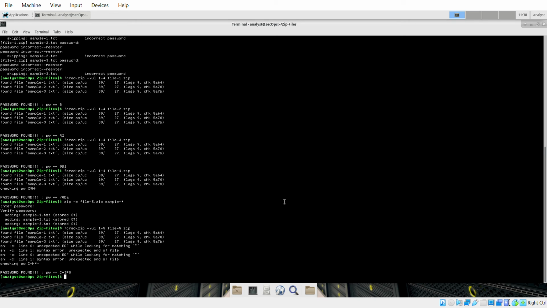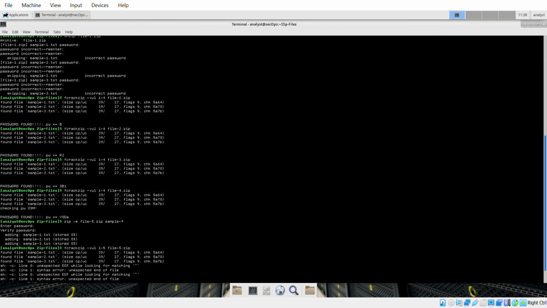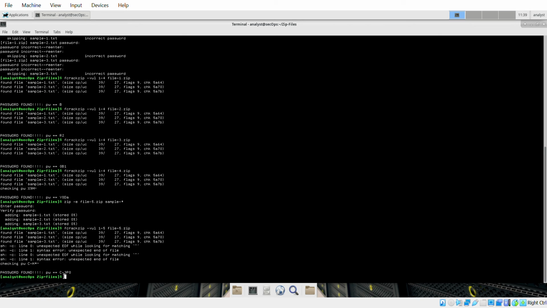So we can see file 4 here and file 5 over here. File 5, when we keyed in here, took a lot of time because it's a long password, that is a 5-character password. So right here, you're going to key in another sample, file 6, so that you can see how much longer it takes for a long password with so many characters to be cracked. So we'll key in the code. Let me show you how we are going to key in the code.